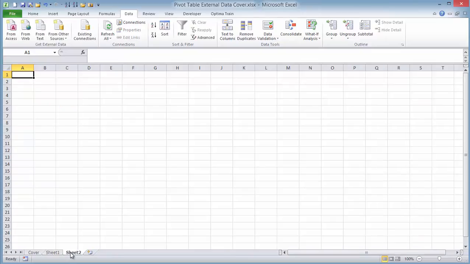As a second illustration, I will base a pivot table on an Excel table named Orders in another Excel workbook called Customer Orders. This time there is no existing connection to the data source in my list, so I will have to browse for the file and then choose the table for the source.